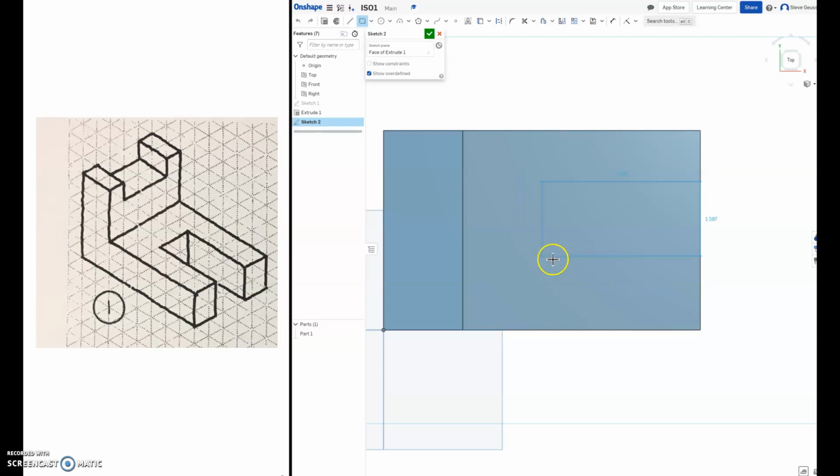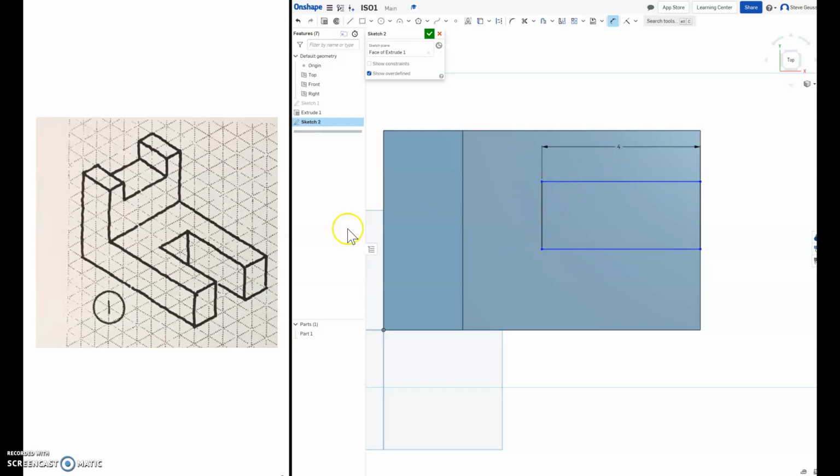So if I hit tab, let's see, once I clicked, I believe, maybe this is not doing it for me right now. Let's just dimension this, that's fine. So this is going to be, if we look here, 1, 2, 3, 4 in, right? So this is just 4.